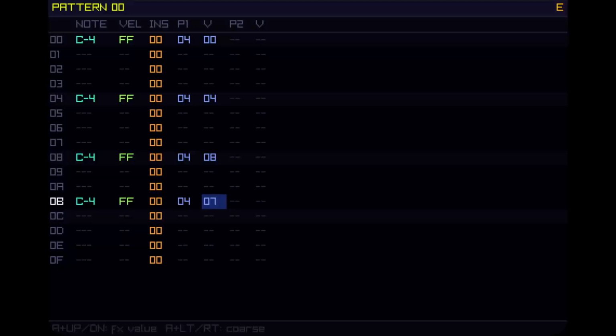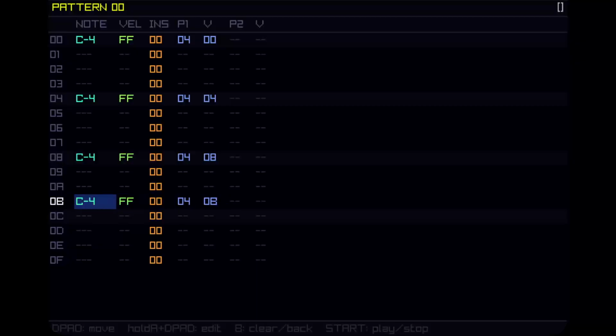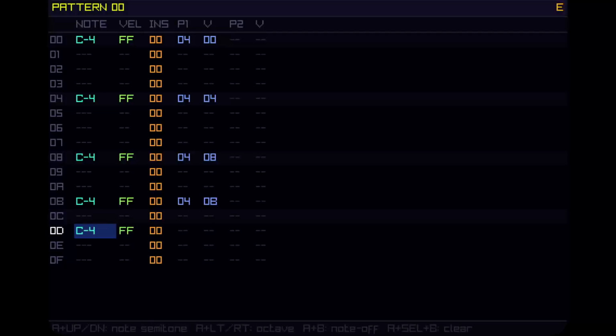So this is B, O, B. Okay. Now that sounds a little better. I could see that being the start of something. Another thing is we can also set the note here, if you wanted to play around with pitch. I'll set this to offset in the same place. And this will kind of glitch, but it'll change the pitch.